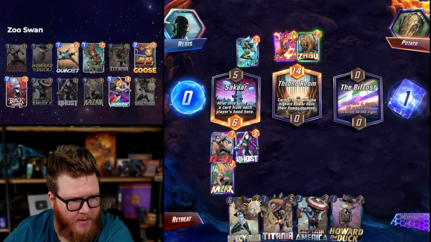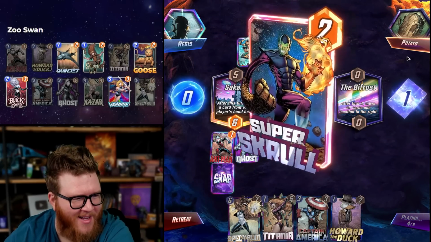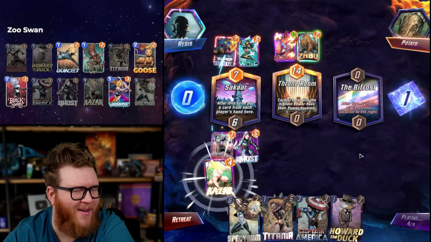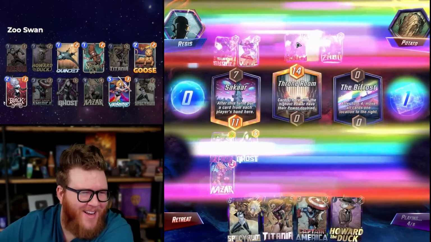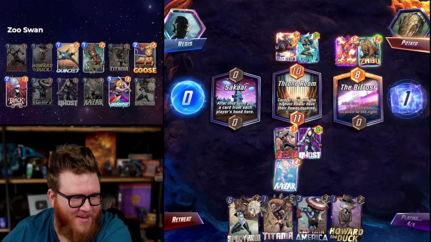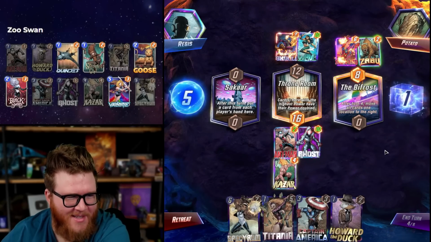I'm just in on this right now, though. I don't know. We are in. Super Scroll, hopefully it doesn't matter much to them with Kazar. Now, if they have 2 ghosts, do they win, right? That's the question. Does the double ghost make more difference? I don't know. It'd be funny if it did.